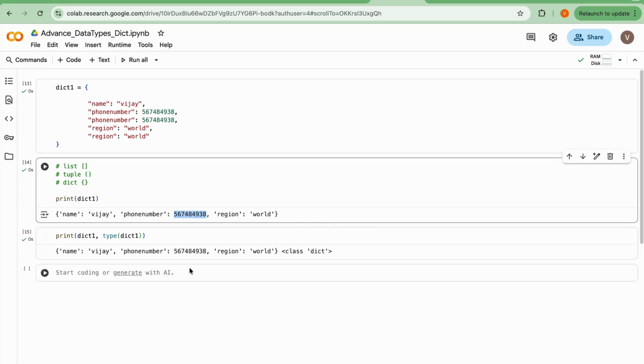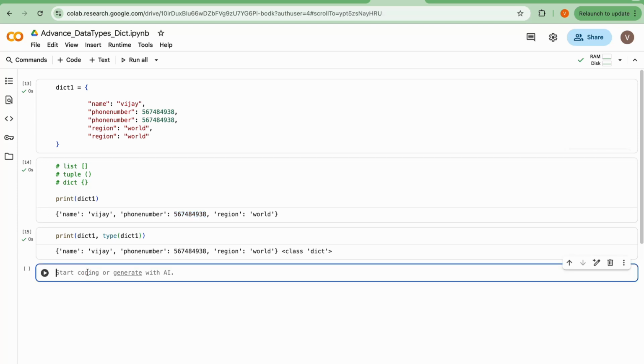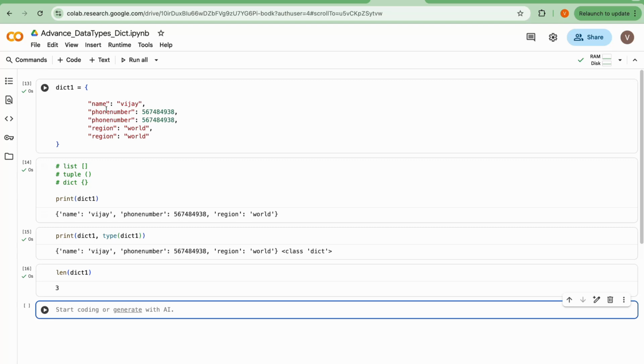Understand? Next, is there a way where we can check the length of the dictionary, like the length of a list? Length we can check here. What is the length of this dictionary? Here I have many things, I have 5: 1, 2, 3, 4, 5. But even if I find the length of the whole dictionary, it returns the unique count. It always counts the unique number of key value pairs. That's how it works. But how do we access the dictionary?